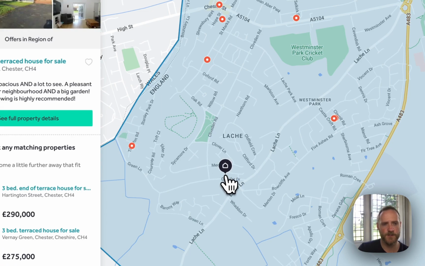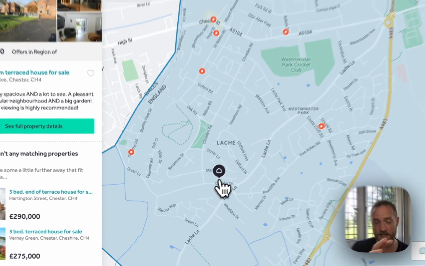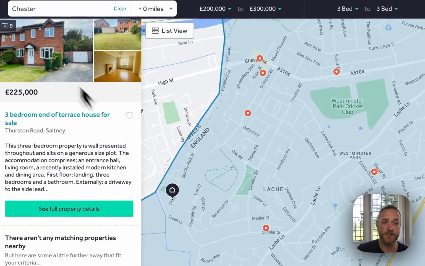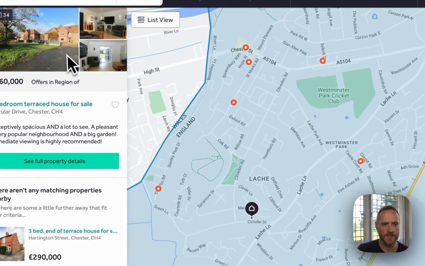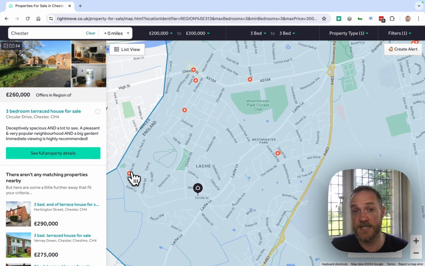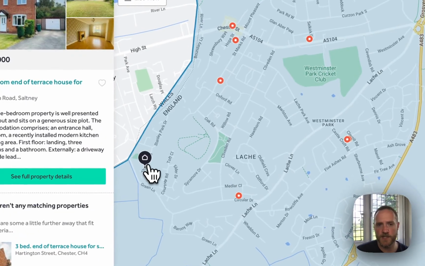Now this one, just looking at the pictures without looking at the description, certainly looks like a larger property, even has a little bit here, deceptively spacious, than this new build. So what looks like maybe an ex-council property, very often larger properties, bigger floor plans, bigger gardens compared to maybe a new build estate, which are usually much smaller footprints. But that's quite a difference from 260 to 225. And it's as simple as that.